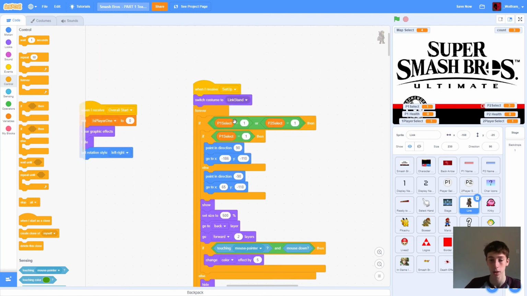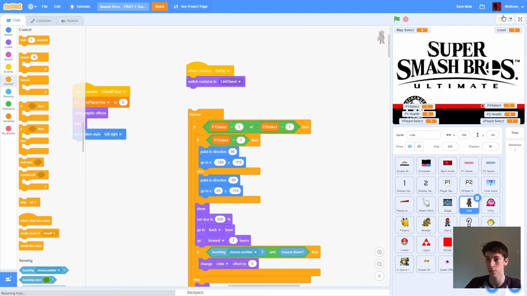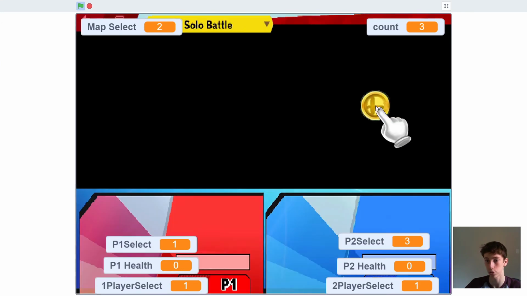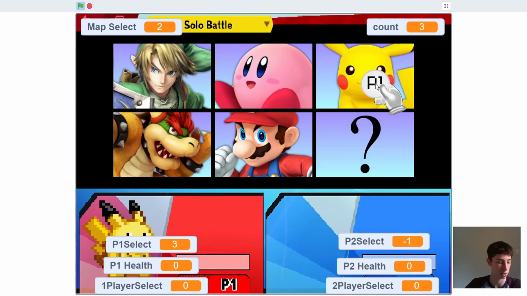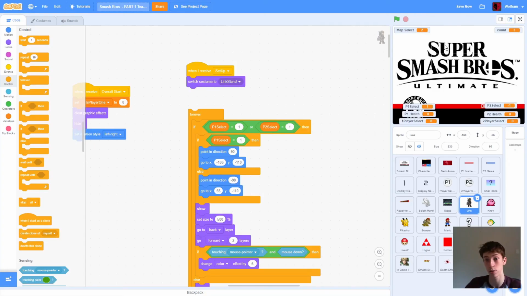And then forever, so link stand, so this is when we're selecting our characters. This is the little thing you saw down at the bottom. So I already have Pikachu coded. So if I go and click Pikachu, you'll notice that Pikachu comes to the bottom. Pikachu's being hidden a little. But we want Pikachu to come up there, and that'll allow us to do a few things actually.